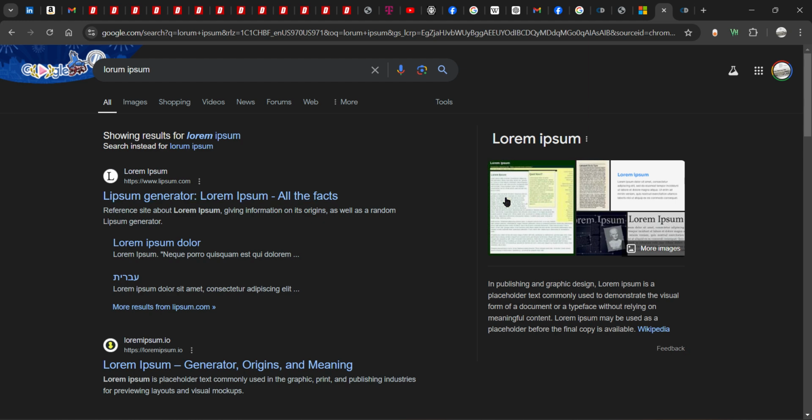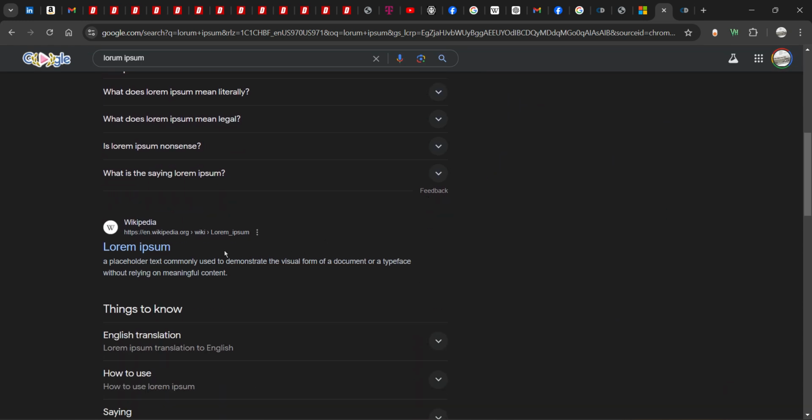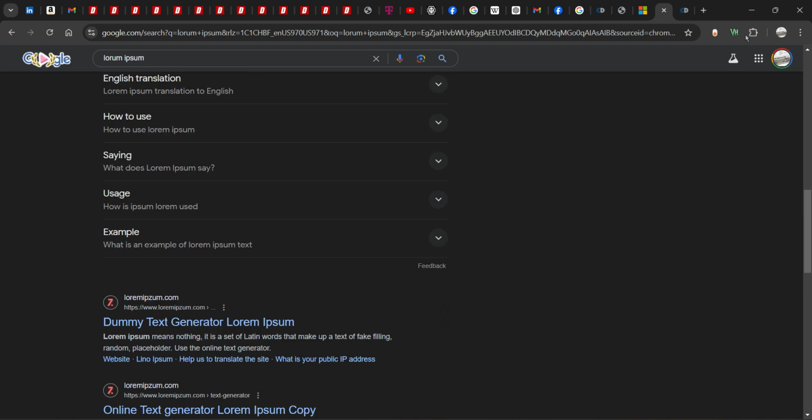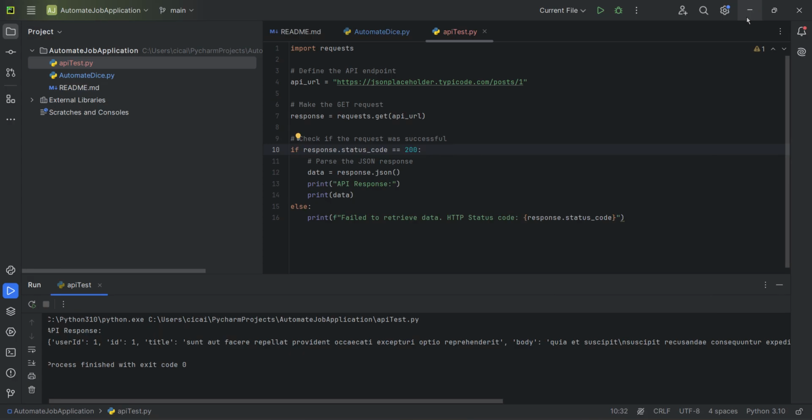Lorem ipsum is whenever they need any placeholder. It's a placeholder text commonly used to demonstrate the visual form of a document or a typeface without relying on meaningful content. I don't know what it means, but they use that Latin. You'll see Latin a lot, which is great. I love it because it's super Western-centric. People talk badly about the West, and I'm like, okay, well, you go invent computers again on your own in your own language, and then we'll talk. We're using our stuff over here. The whole world is, and I love it.